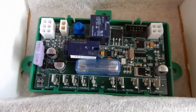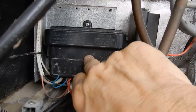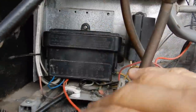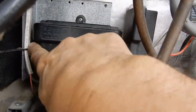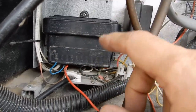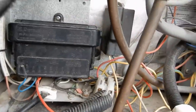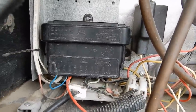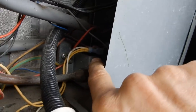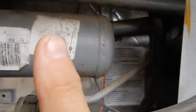Good thing I took a picture of the old one. The circuit board is underneath this cover, so I need to remove the one screw on top, take the cover off, then there are two screws — one on each side of the circuit board. My plan is to mount the new board first, then transfer the plugs from the old one to the new one, one at a time, so I don't mix them up. First I need to get back here, turn the gas supply off, make sure it's totally unplugged, and unplug it at the top so there's no power going to the fridge.